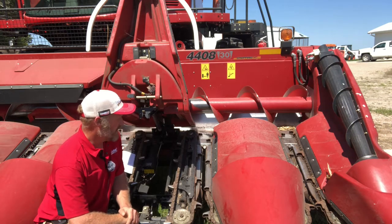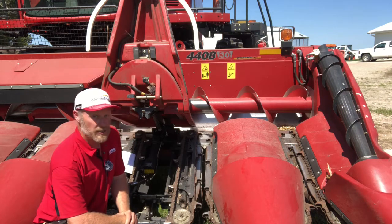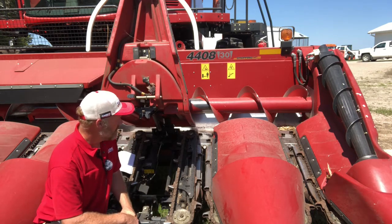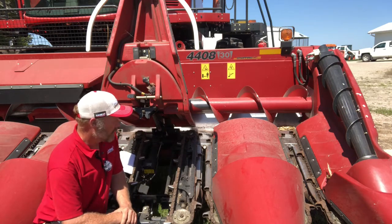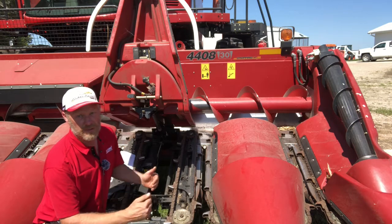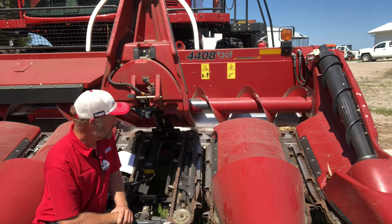Now, if you're wanting to make that a little bit more aggressive at feeding, we could come in here and we could time these chains tip to tip. So when we time the chains tip to tip, both tips are coming around at the same time. They're a little bit more aggressively going to grab and pull that crop up into the row unit, as well as pushing that trash back towards the auger. So in some cases in trashy conditions, what I have seen people do is they won't go through and time every row, but they'll take their 2 rows in front of the feeder house, they'll time them tip to tip. That helps get that material pushed into that feeder house and moved into the machine.